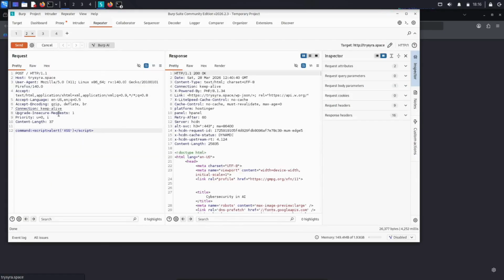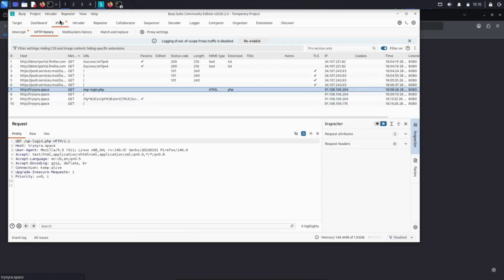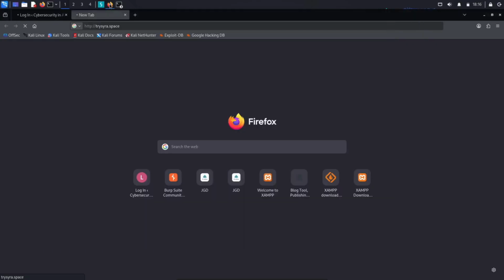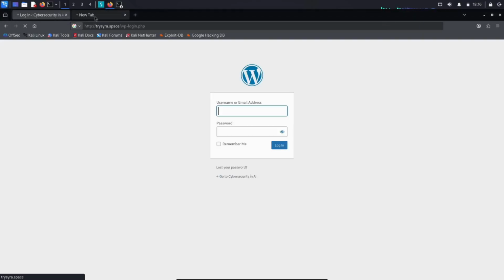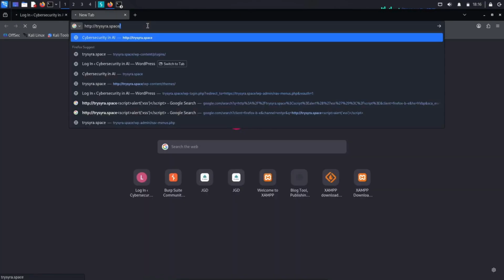Like this, we can use our own WordPress site to check whether it is enabled, or we can insert the cross-site scripting. Let us recheck.